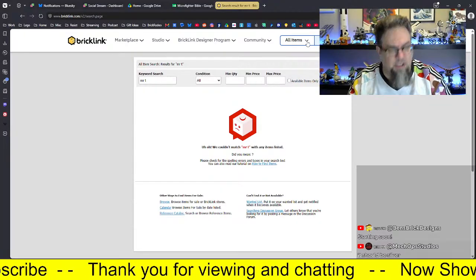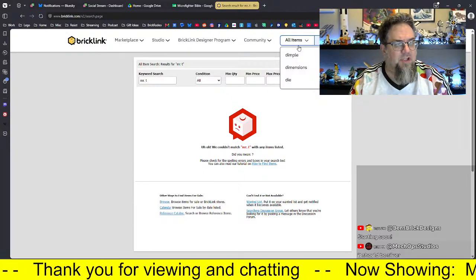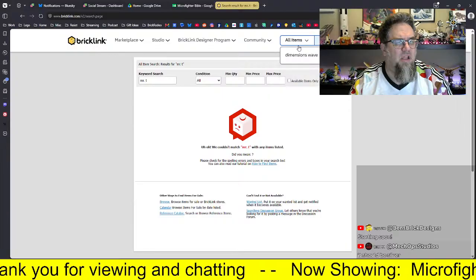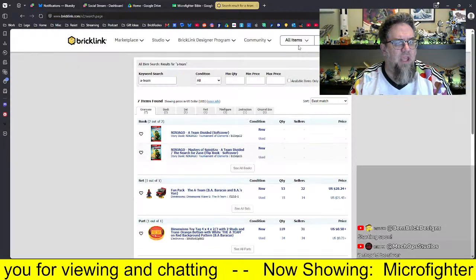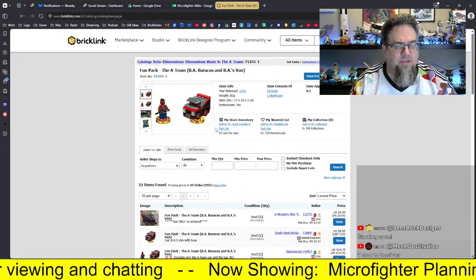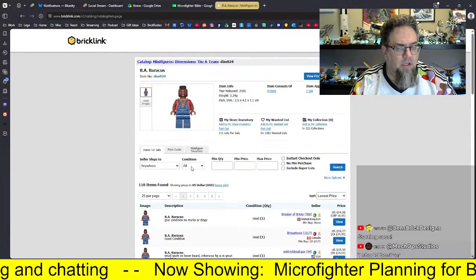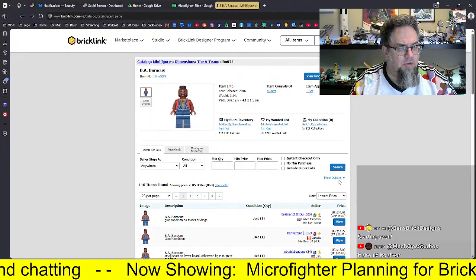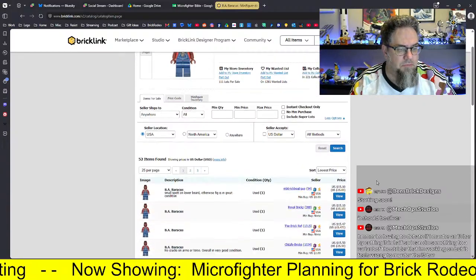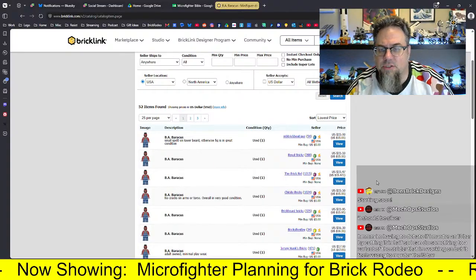I guess it needs a period. Wow, really? It's a Dimensions figure. It's not part of the A-Team or anything, is it? Yeah, there we go. Okay, so here's one minifigure. How much is this minifigure? Oh, it's going to be pricey, isn't it? Oh, 15 bucks. That's not terrible. It'll be about as much as the parts.